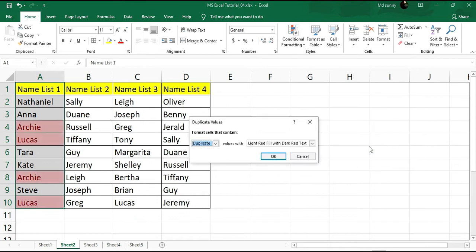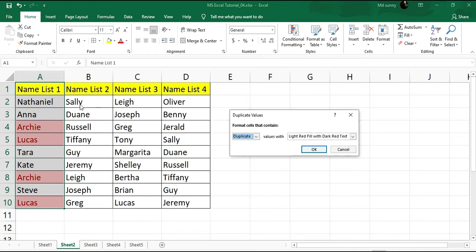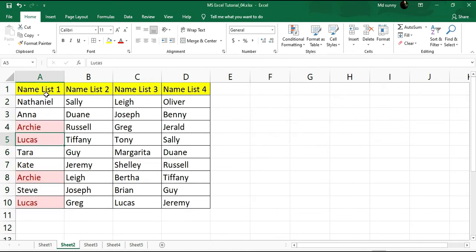If you just click on this, you can see that from our selected cells, some cells have been marked, and this is the preview of the condition that we just applied. If you click OK, it will give us the duplicate values from our selected values. So this way you can easily get the duplicate values from your selected values.